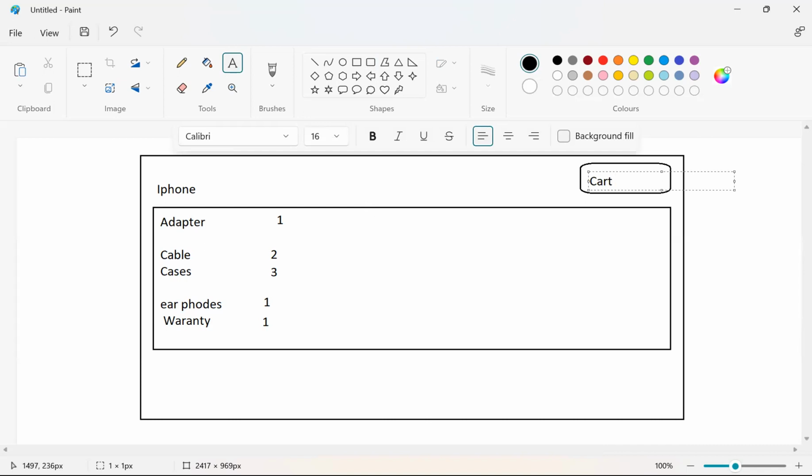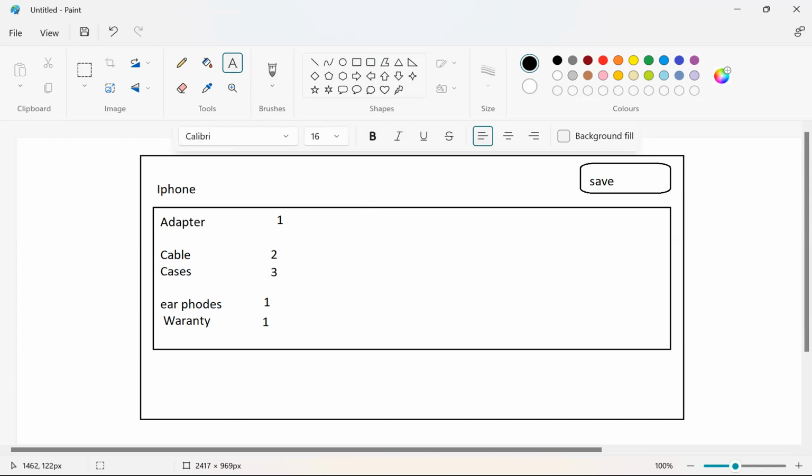No, save page. Once you click on the save button, automatically all these products will come onto the next page. In this page, that is the invoice page.